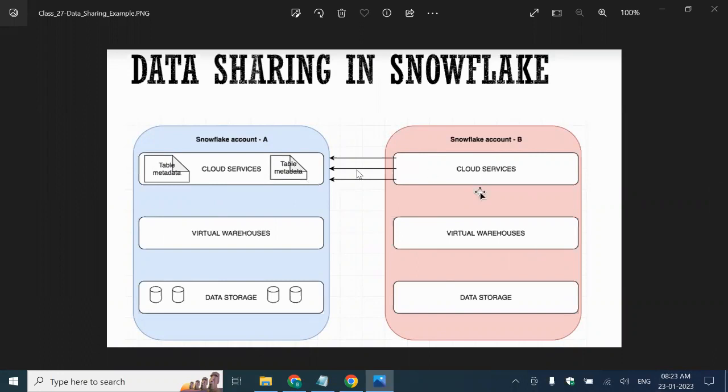If any updates happen in the account, the changes will be immediately reflected in the other account. And whatever virtual warehouse they are using, and the storage implementation they are using, everything will be their responsibility.